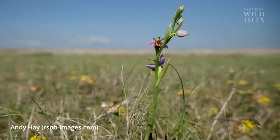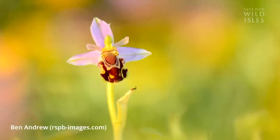The bee orchid. A gorgeous plant on sturdy stems, at home on disturbed ground. Chalk grassland and Iron Age earthworks are favourites. A master of deception, its flowers have broad velvety tips, the patterning, the fine hair and even the faint scent of a female bee. All evolve to convince passing males to attempt to mate with it and thereby carry away its pollen.